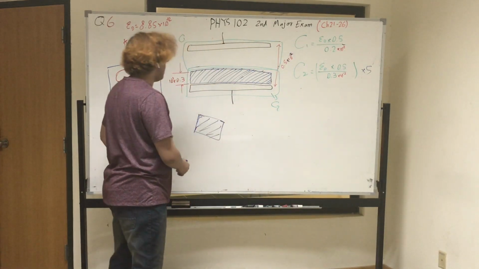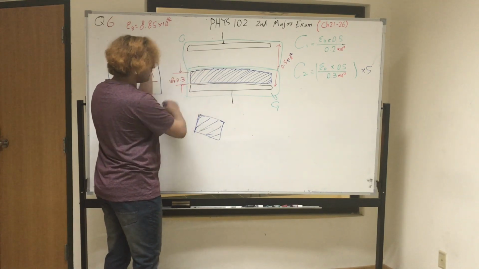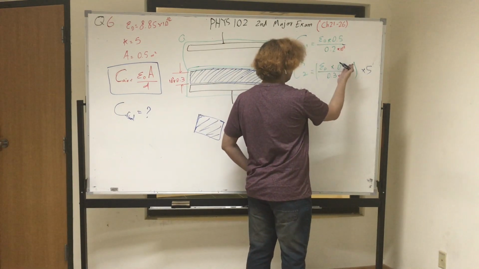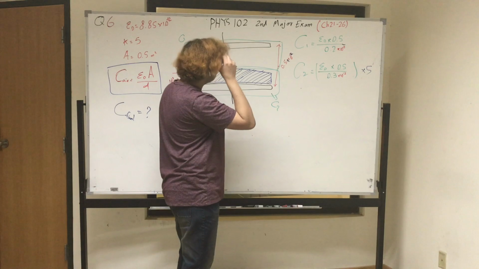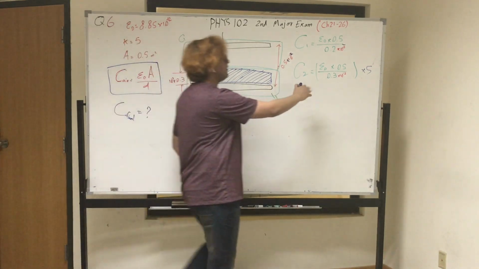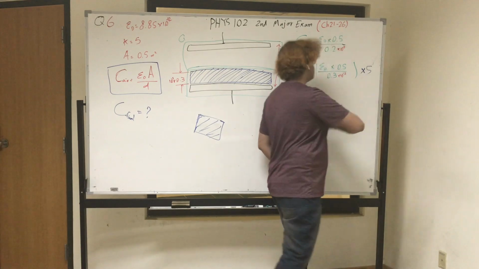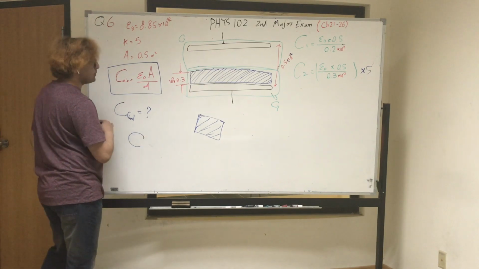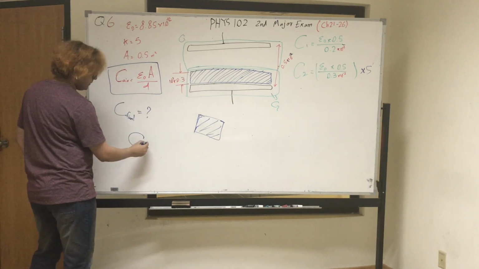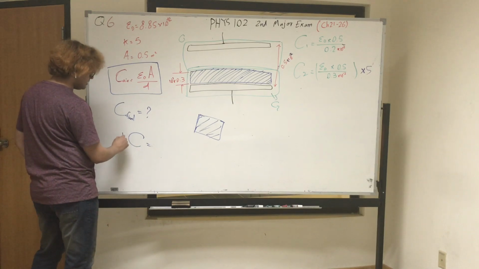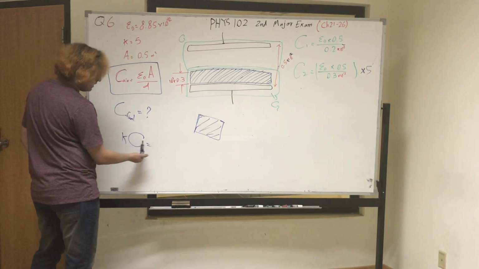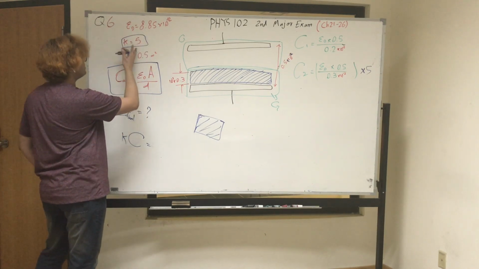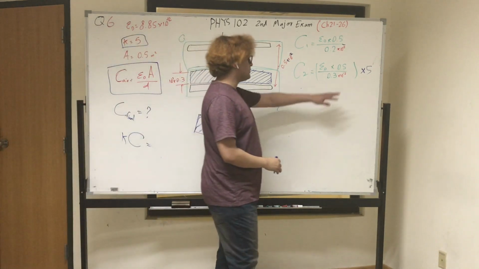And if you want to calculate the other capacitance, which includes the dielectric, you just multiply the rule as before, like epsilon naught times the cross-sectional area over the distance. But this time, we have to multiply by 5, okay? So this here is some sort of a rule we have. It says if you have some sort of capacitance and we insert some sort of dielectric, then the new capacitance after the insertion is going to be equal to kappa times C. Kappa is basically the dielectric constant and it's given in the problem, which is 5. So that's why we multiply it by 5.